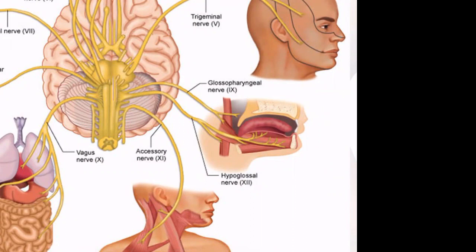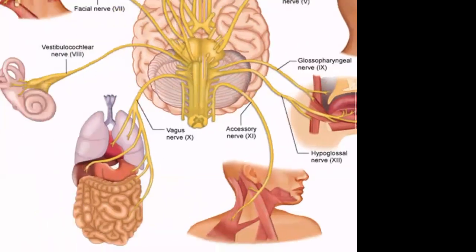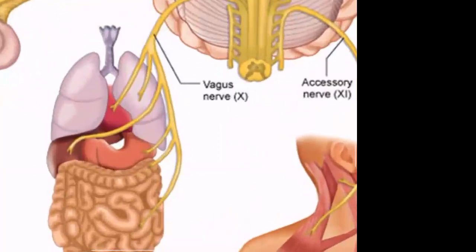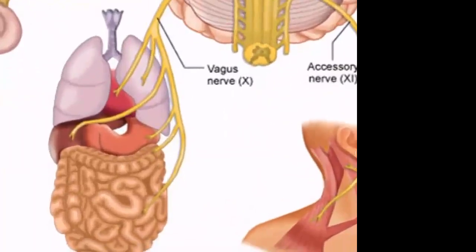Excuse me, and that actually does both. I have to go through my mnemonic to remember that one. But that is both a sensory and a motor nerve. It moves the tongue, it assists in moving the tongue, as does the hypoglossal, which we'll see in a little bit. That was 9.